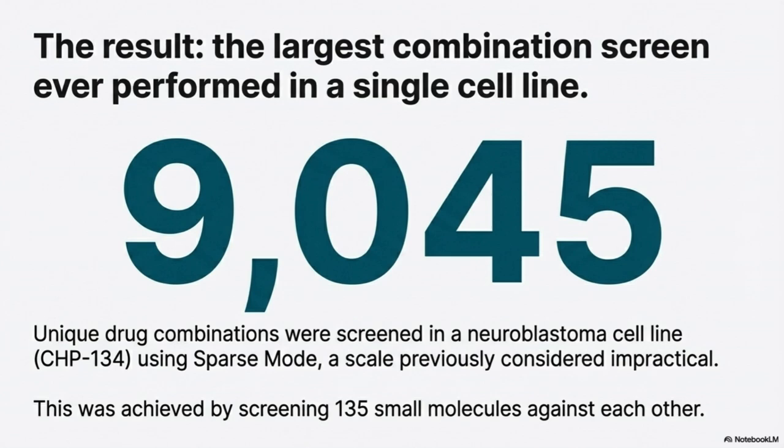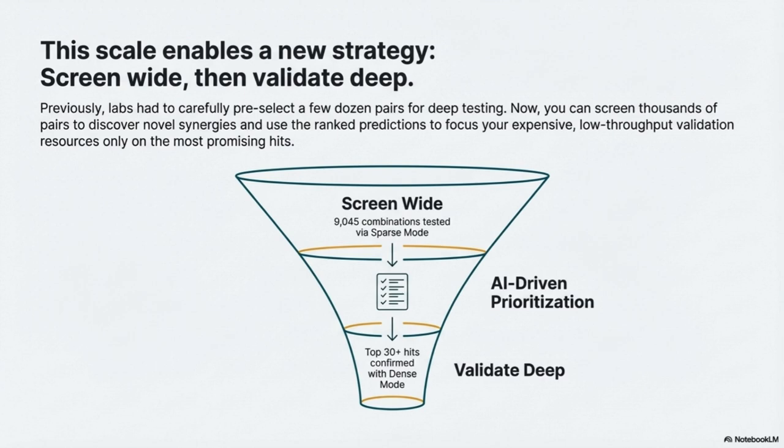And again, for anyone listening, Z prime is just an industry measure of how robust and reliable your assay is, and 0.747 is an excellent score. It proves the underlying experiment is sound. It is, and they also built in a really detailed QC pipeline to throw out noisy data. They had specific thresholds for standard deviation, for monotonicity, things that ensure the model is only learning from good, clean input.